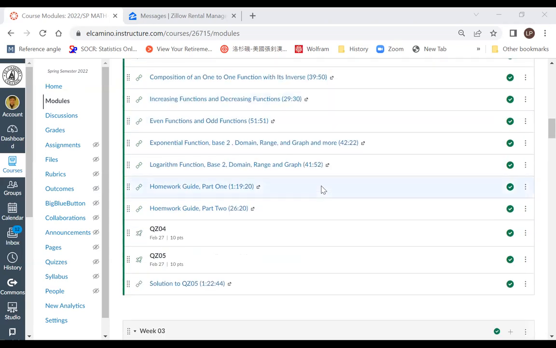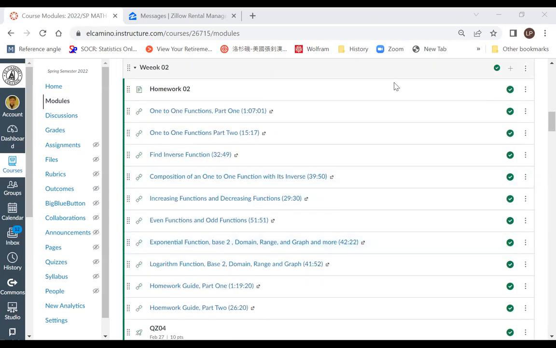And then in week number two, we covered, you can see here, exponential function, logarithm function with different bases, right? Base 2, logarithm function base 2. So at that time, we covered exponential and logarithm functions pair by pair, as they are one-to-one functions, and they're both increasing functions, and their domain range relationship. That's where we talked about it before.